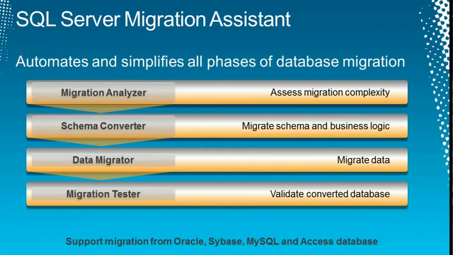So in summary, I showed you how to use SSMA to perform migration assessment. Then we convert the schema, migrate the data, and finally we do testing. In the demo, I showed you how to migrate from Oracle database. But SSMA supports migration from Oracle, Sybase, MySQL, as well as Access database. Each has a separate tool, but the steps are the same across the different databases.